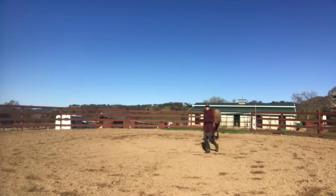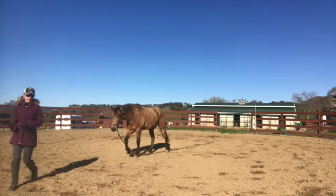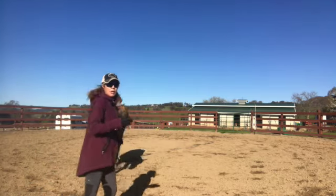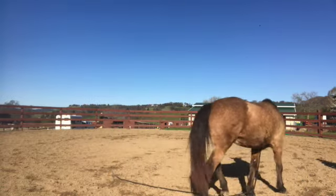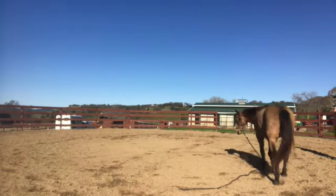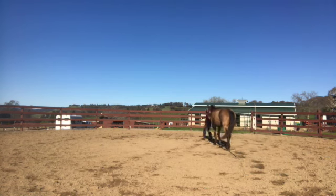So you can tell he wants to bond with me, he wants to come. But again, he's probably never walked around with a rope attached to him, so I want him to get used to, if he steps on that, he doesn't panic. So now he's got the rope kind of between his legs. Good boy. So once in a while I'm stopping and just rewarding him for his efforts.